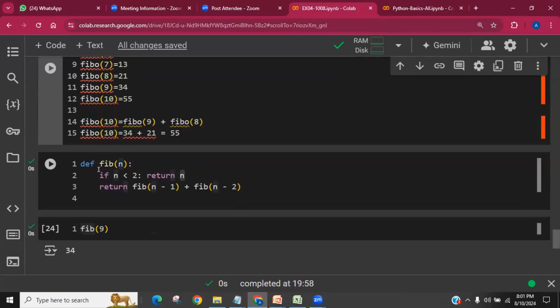Why I took fib is because the same function is called twice. It's just to show that there is a lot of calculation going on for every call.